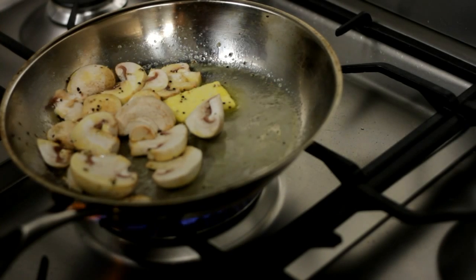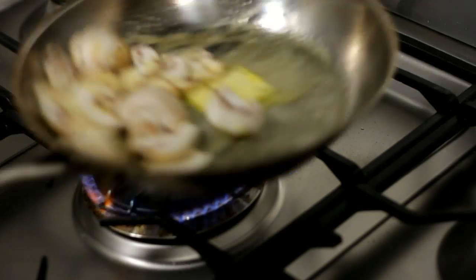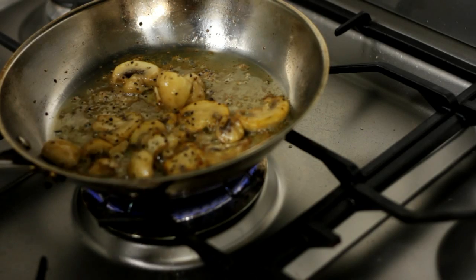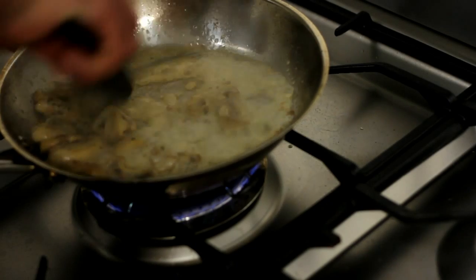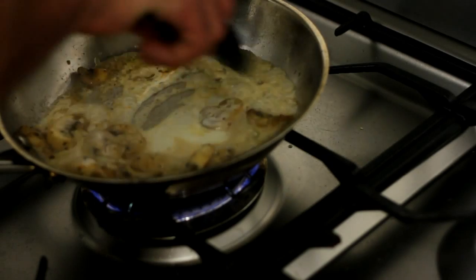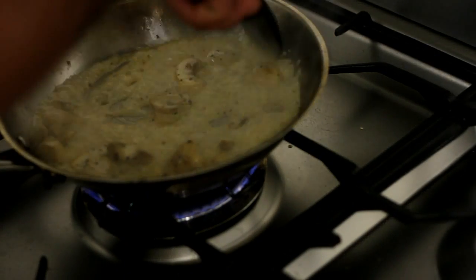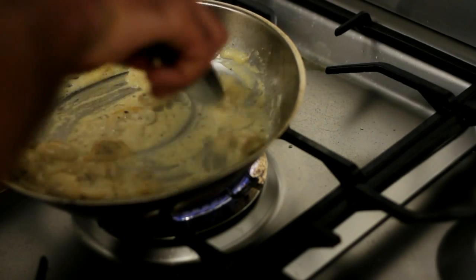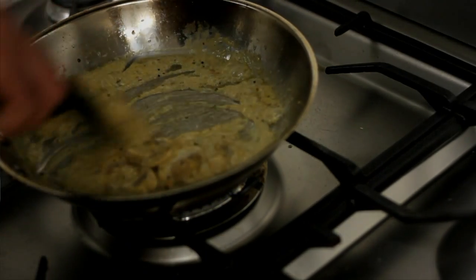So we're just seasoning the mushrooms with a little bit of salt. We've added the pepper already. We've got the butter melting. And this will take around about 5 minutes till they start to go a little bit brown. And then we'll add the cream and then just reduce it down. So we're just going to add a little bit of cream, stir while we're adding it. That is pretty much that done.